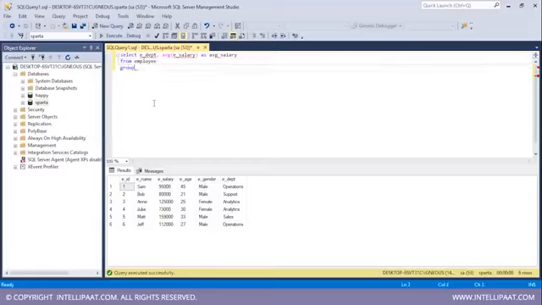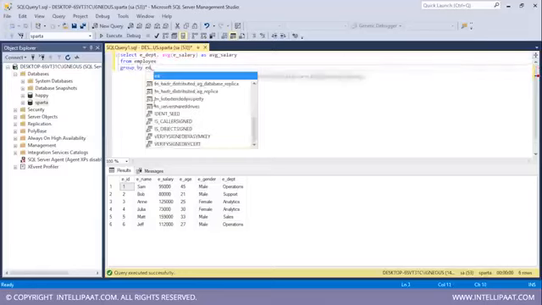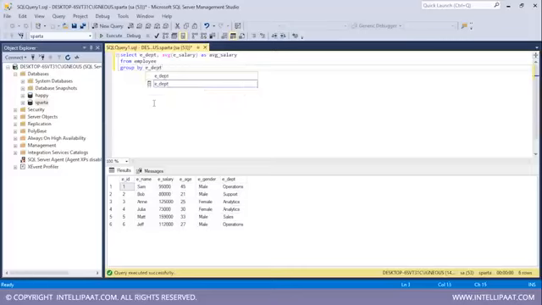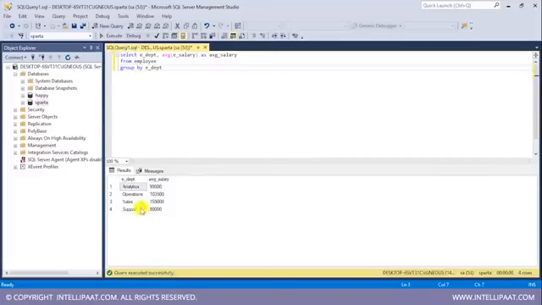So I'll use the FROM keyword and then give the name of the table, which is employee. After this I'll give the GROUP BY keyword to group this table with respect to the department column. So I will give in the name of the column, which is EDEPT. Now before I go ahead and use the HAVING clause, let me actually execute just these three lines of code. Right. So what I've basically done is I have grouped this employee table with respect to the department column and we have the average salary with respect to each of these departments.